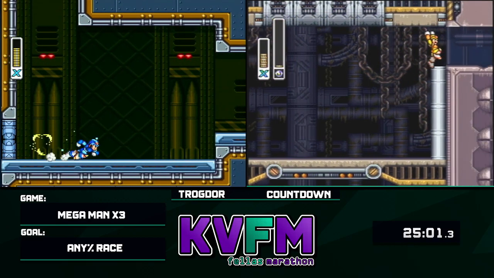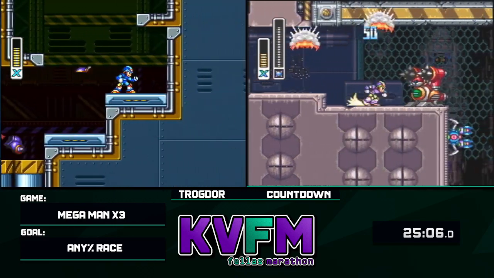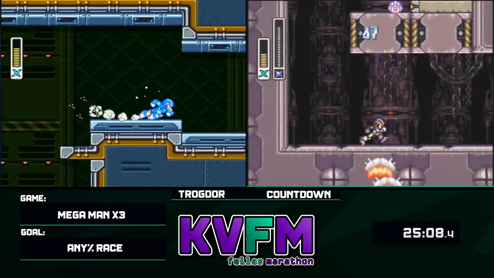Countdown, you don't want to go fight Press Disposer and then Vava afterwards? Sick dodge.